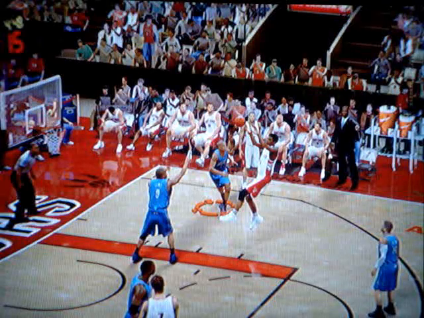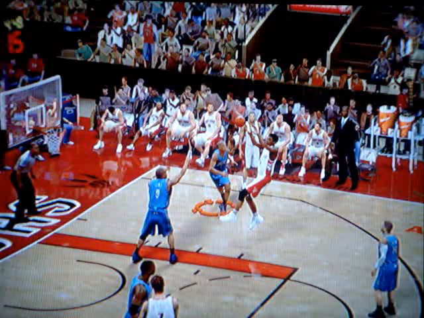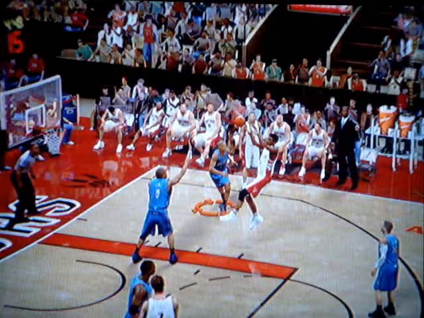Now right here we force Chris Bosh into a fadeaway jumper, which is to our advantage. I'm playing Maurice Evans. Here I really don't have anybody to block out because I'm too far away from everybody else. If I were Jameer Nelson, I could have blocked out Bargnani right here. But since I don't have anybody to block out, I just run in there and help out, simply because the ball could have come off the other way.